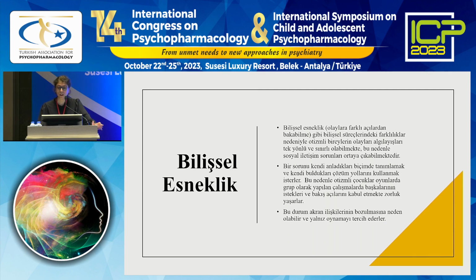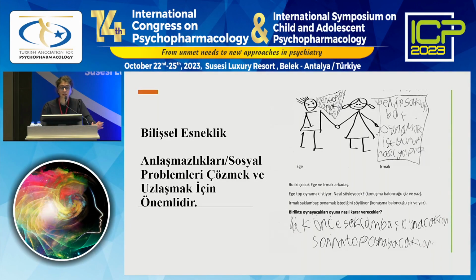Cognitive flexibility is the ability to have different approaches, to have different perspectives on a certain incident. Autistic individuals in particular have a single-minded approach in perceiving events. That's the reason why they have social communicative problems. For example, they have something in their mind and they present it as if that's the only solution, and that's the reason why they are excluded from other peers. Especially in the school environment, they mostly play alone. And cognitive flexibility is important to find solutions for conflicts, for social problems, and for reconciliation.